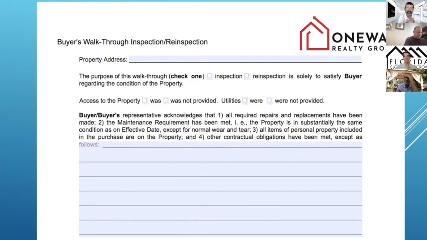Walkthrough inspections, very important. The contract allows the buyer to do a walkthrough inspection one day before the closing or the day of the closing. So, big issue with walkthrough inspections. Make sure they're done, and if there's an inventory list, bring it with you, go through it with the other realtor, and make sure everything is checked off. If something is missing, you can postpone the closing, because that's a contractual issue, until the item is either returned or repaired. So walkthroughs are a huge deal and a big to-do before closings.